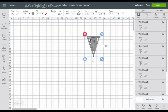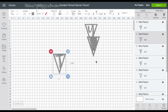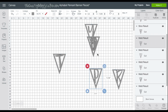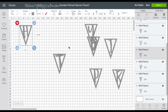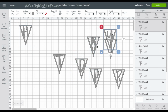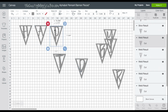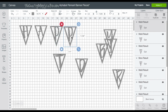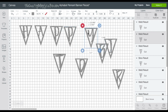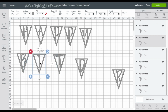So now what I'm going to do, click off, and I'm going to start spelling my words here. I kind of have to separate them first since they're all layered. There's my H. And I need A, whoops, A, P. Now remember, there's two P's, and right now we only have one. So what I'm going to do is I'm going to right click on it, click on duplicate, and now I have my two P pennants. And there's my Y. Then I'm going to spell below the birthday.